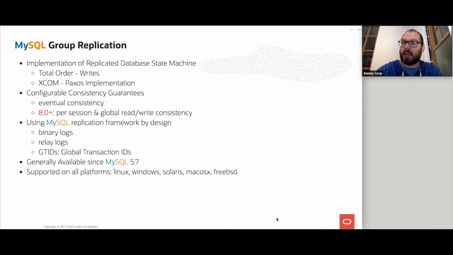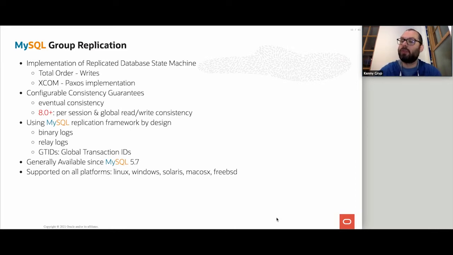The benefit that we have in group replication is that you can set, on a certain connection, on a database server itself, or on the cluster, which consistency level you want. The default is eventual consistency, meaning that there is a possibility that you see some stale data on a replica, on a secondary. But you can set group replication consistency to before or after. There's a couple of different types of consistency levels; I think we have about 4 in total.